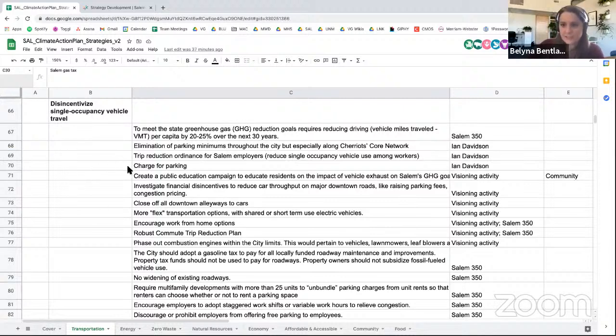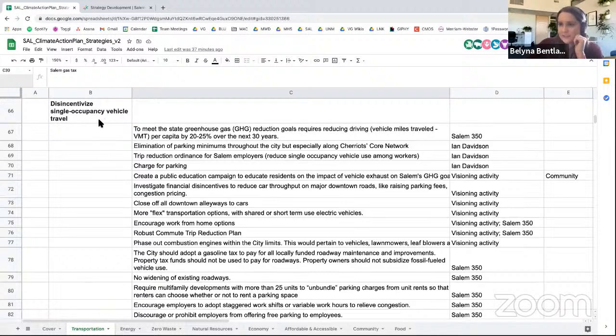But some of that criteria, number one being equity impact. So let's say there's a strategy that could significantly reduce greenhouse gas emissions, but let's say it disproportionately affects a vulnerable population. We need to consider that. So first, equity. Second, greenhouse gas impacts. If it's impactful to help the city reduce emissions, absolutely. We also have other consideration areas that we'll be sharing with you too, but we can dig more into that in a bit. Great question.